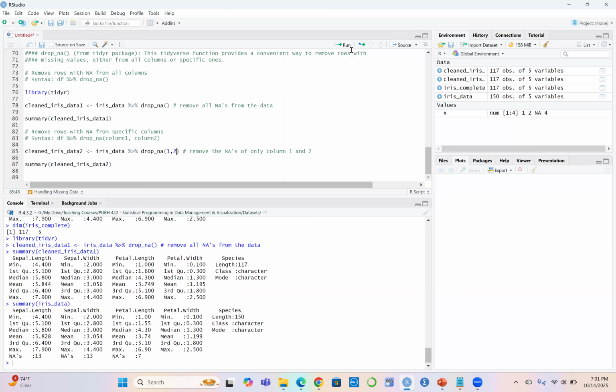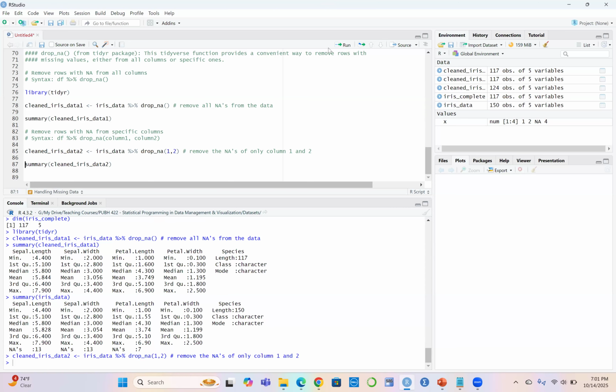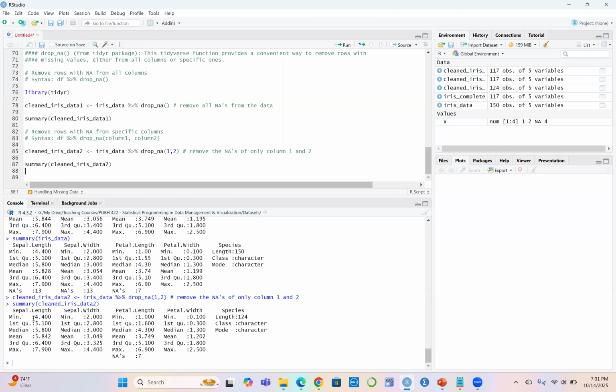So we can go ahead and run it, and then now we can give a summary of it. Now you can see in the summary, column 1 and 2 NAs have been removed, or missing values have been removed, but column 3, or variable 3, still has NAs. Why? Because we didn't ask for NAs to be removed from the third variable, okay? So this is how useful the tidyr package is: it allows you to specifically select variables in which you're interested in removing the NAs without having to remove NAs for the entire data set, okay?